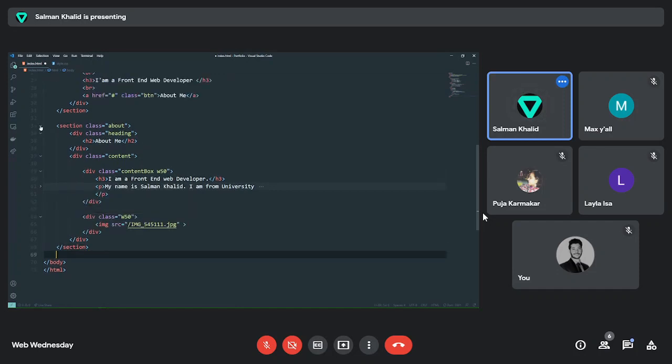We have a heading, and we have content, which includes my paragraph and my image. Let's now edit this in our CSS. So now let's go to the CSS and edit the heading. Give me a moment, guys.